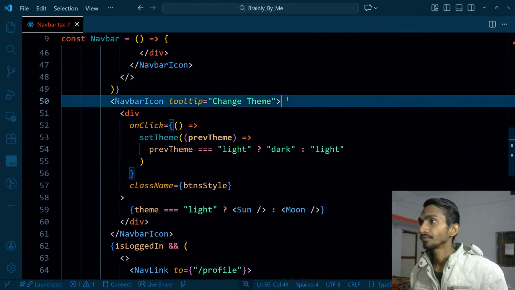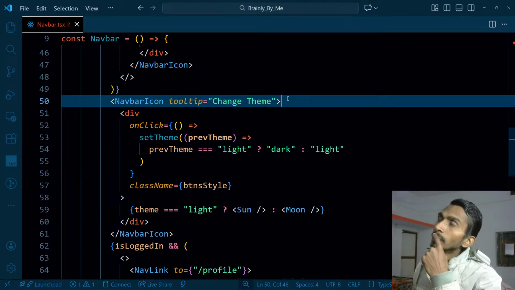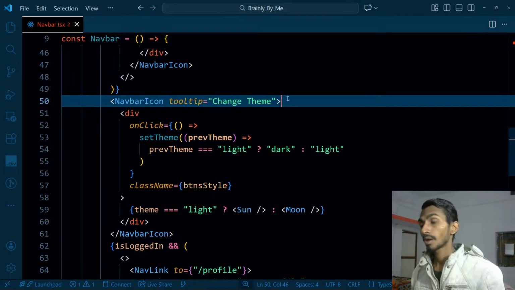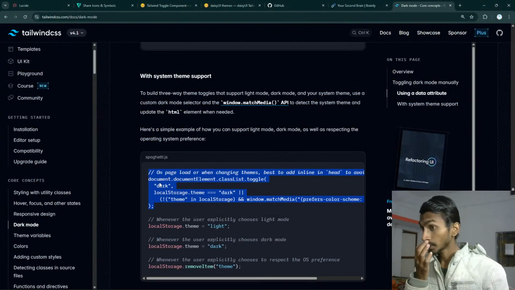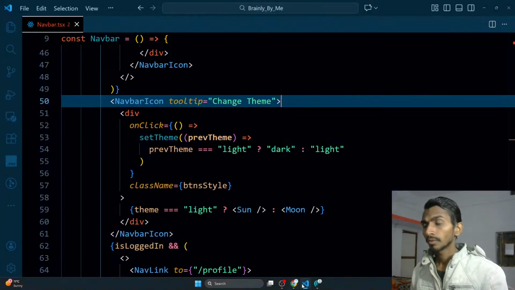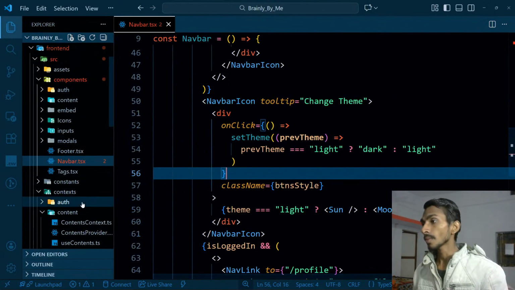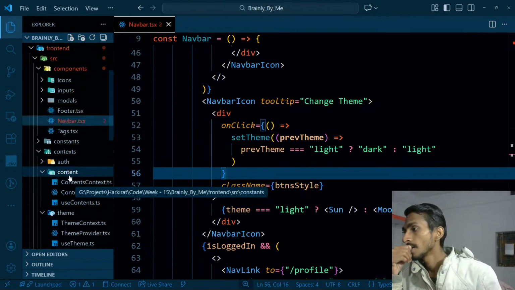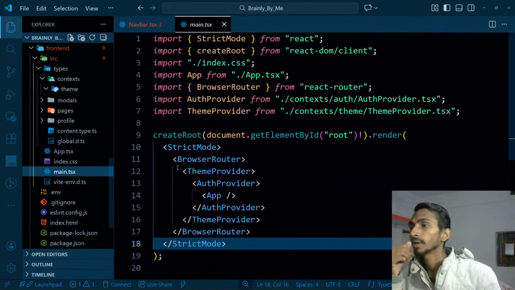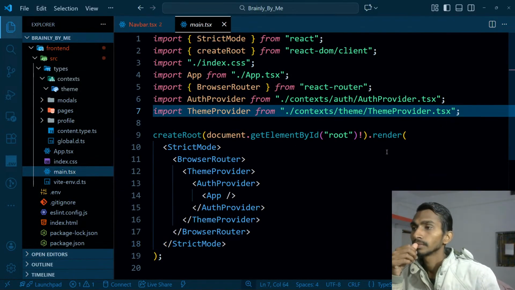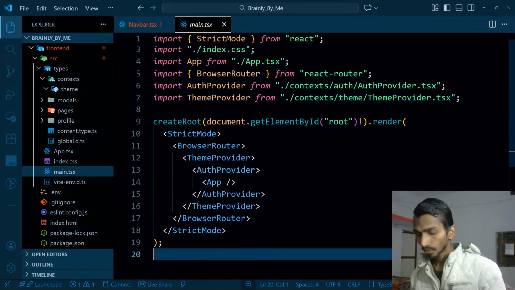Let's try it. Where do I have to do it first of all? Not only the all part, I just only did this particular part, and I need to run it whenever the page reloads or whenever I change something. First of all, whenever the page loads, main.tsx, what is the code that I'm actually getting?